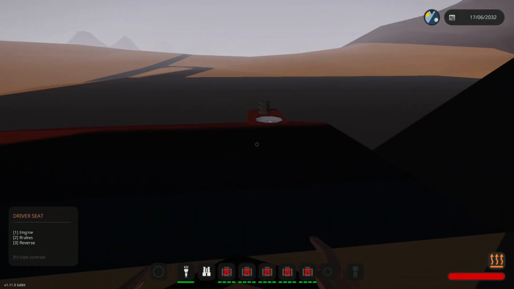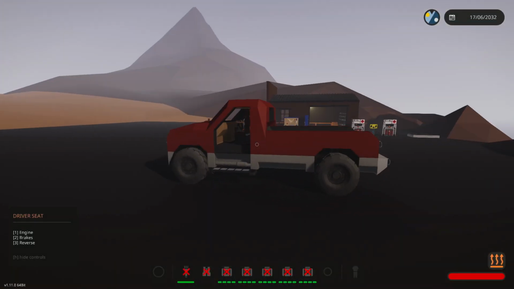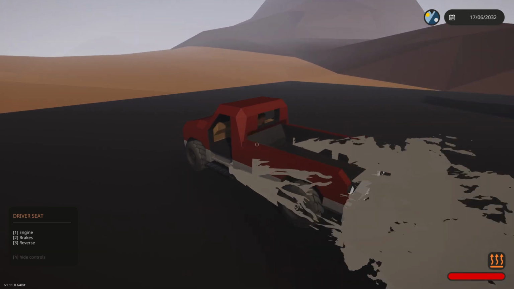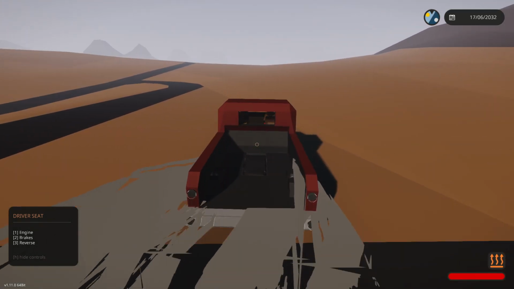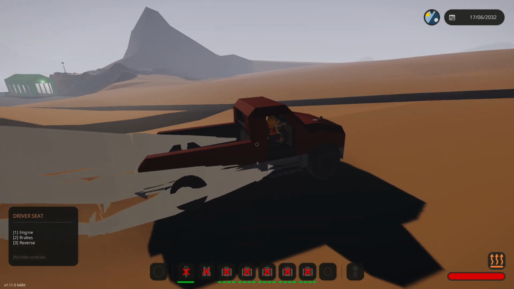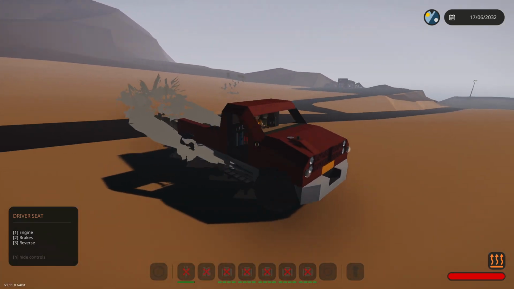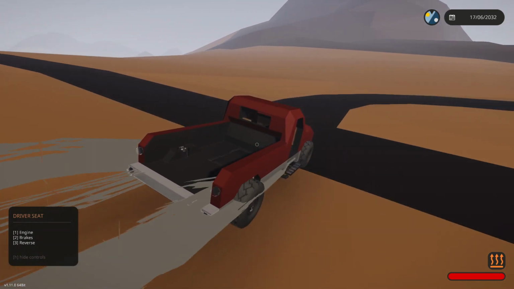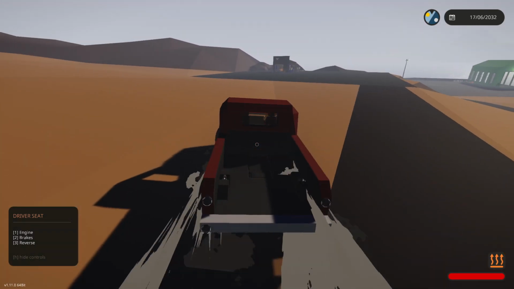Okay, so here we go. Let's go ahead and try and start the engine. Throttle up. Oh, okay, we're moving. I mean, it works. It does appear to actually be driving, and actually driving quite smooth and quite fast. Okay, this is not terrible. This is actually not terrible.